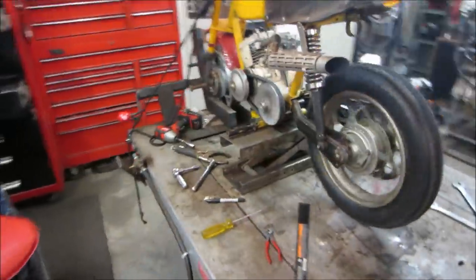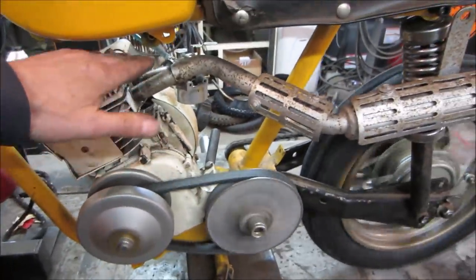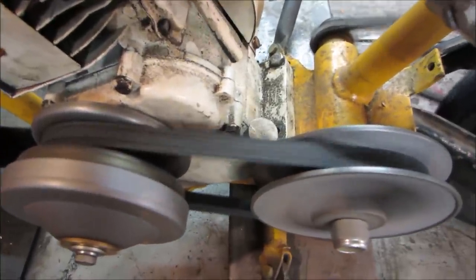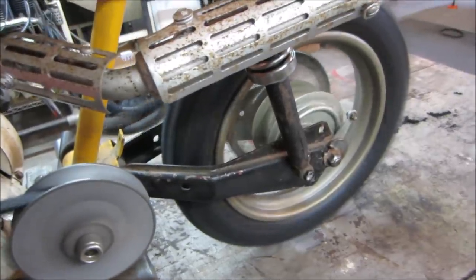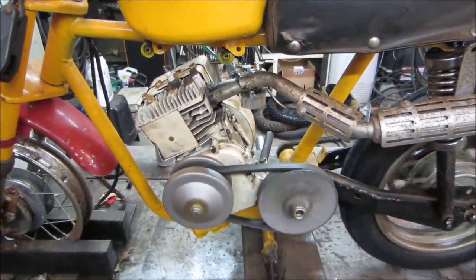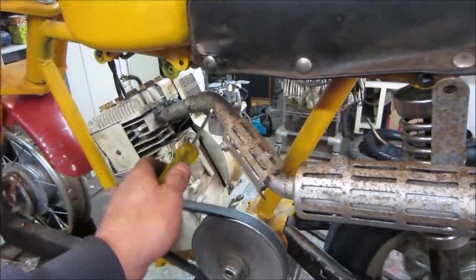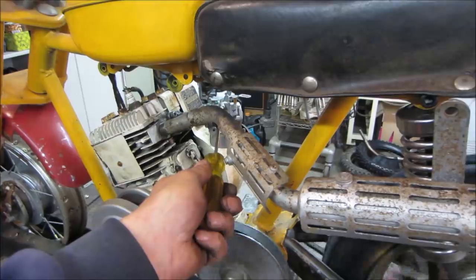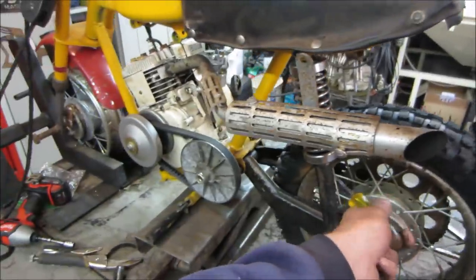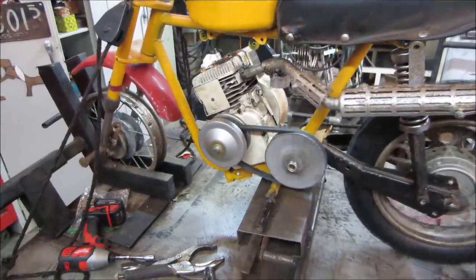That one's got a funky idle to turn up. That's hot. See how slow it'll go. Gonna die. I think it's about as slow as we're gonna go. Belt's gotta break in too.